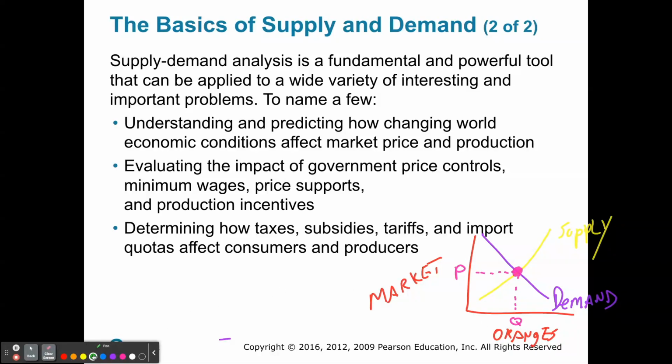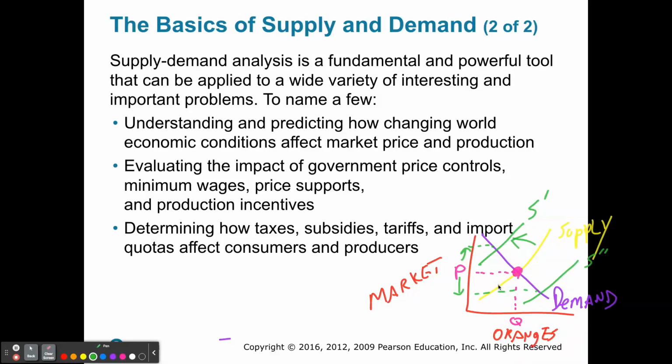And things become interesting if there's a drought and orange trees die, where it shifts the supply curve, thus increasing the price, or more land opens up that can grow more oranges, so the supply increases, thus lowering the price. Or we can think of demand changing and it altering the price. But that's really the importance of supply and demand. It helps us understand how the world changes.